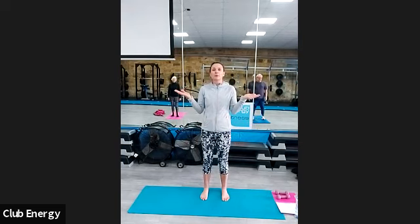now, drawing those abdominals in really nice and tight. Releasing to five, 2.5, and let go. And again, all the way in to 10, to 5, to 2, and release. Then think of the pelvic floor as a lift, drawing up all the way to that floor number 10. Releasing to 5, 2.5, and let go. And again, to 10, to 5, to 2.